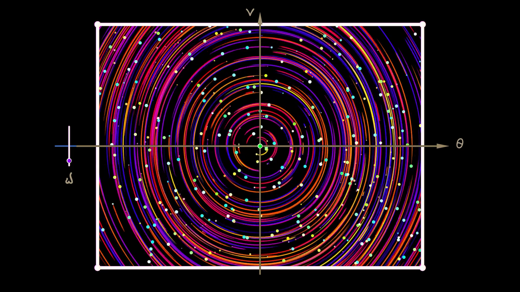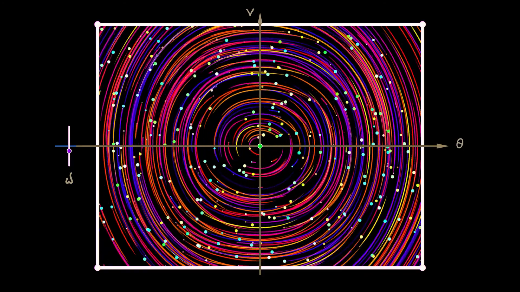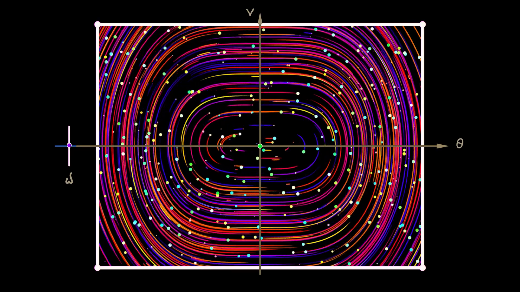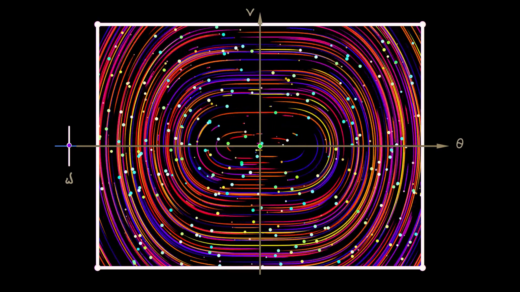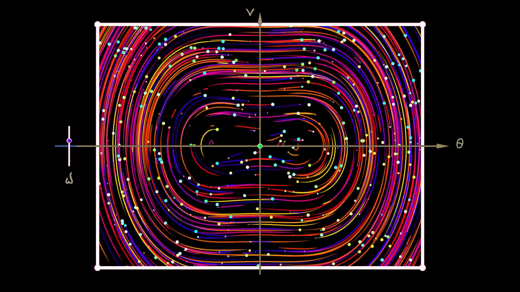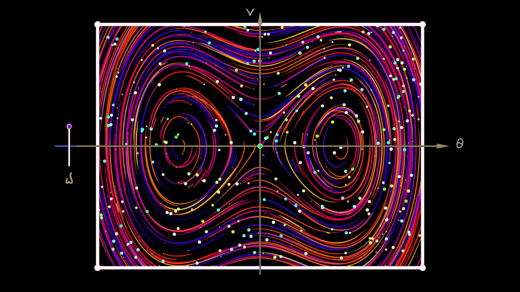As can easily be seen when you simulate this system. When you look at sufficiently low angular velocities, there's just that one center at the origin. But then as you speed it up, it hits this critical angular velocity where this bifurcation happens and we get a pair of centers emerge off to the side. That's a supercritical pitchfork bifurcation.